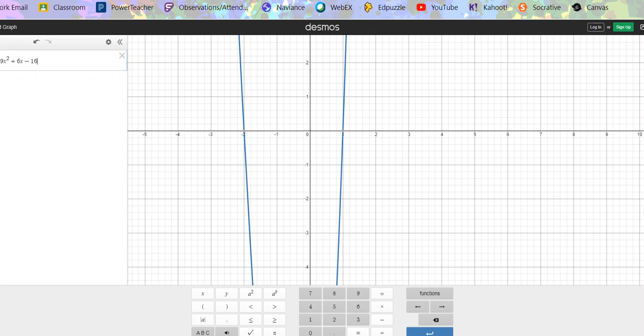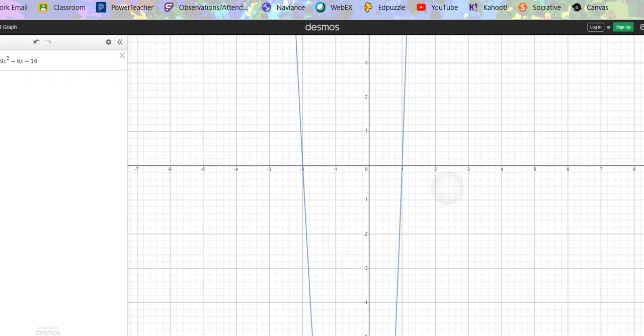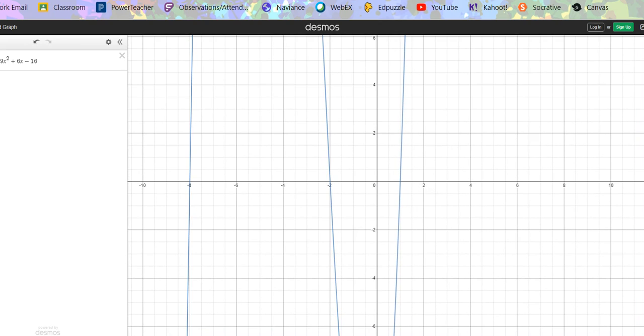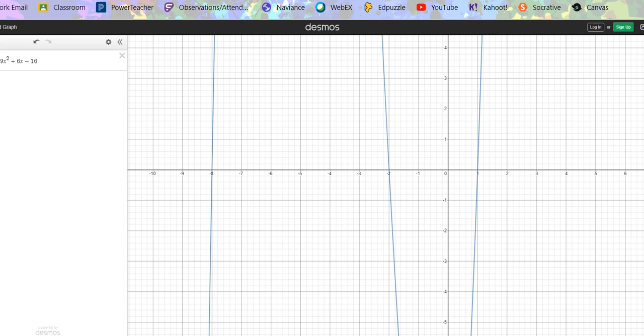Okay, so I'm going to zoom out a little bit. So this is what my graph looks like. Now, how does this help me with what I'm doing and trying to solve it? Remember that the x-intercepts are the solution. So at this point, if I look at this graph, I already know what my solutions are. That's one solution, that's 2, that's 3.